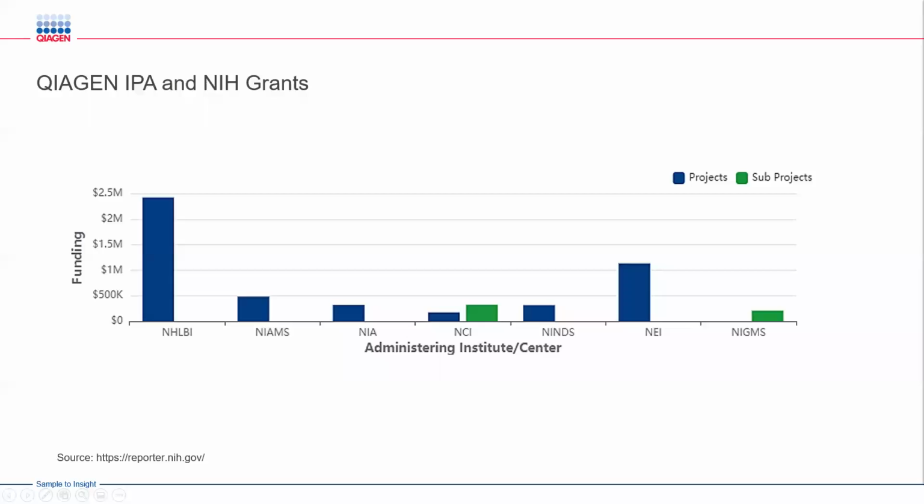And apart from the publications, a lot of our users have utilized IPA for grant writing. In this slide, we are looking at the NIH RePORTER statistics reporting the amount of funding that was provided to researchers who were working with Ingenuity Pathway Analysis. In the past 3-4 years, over $5 million was awarded to researchers who used IPA for their research. And as you can see, these are the different institutions that gave funding to people who utilized IPA.